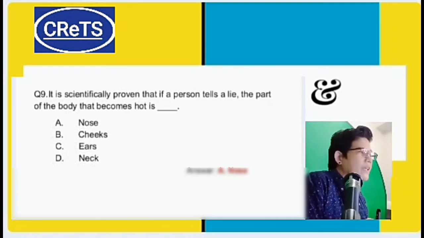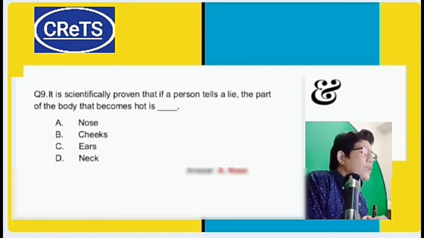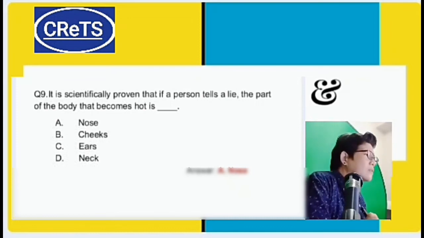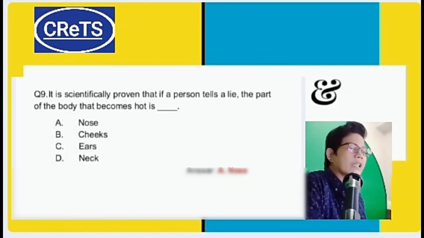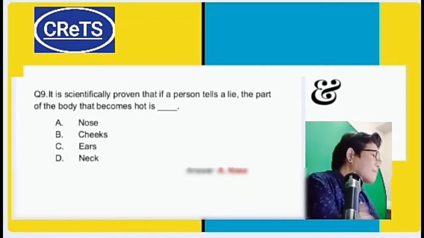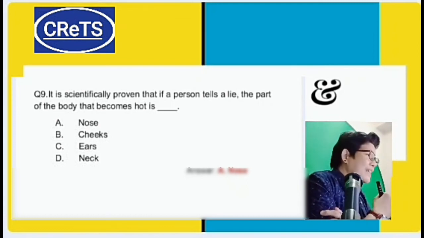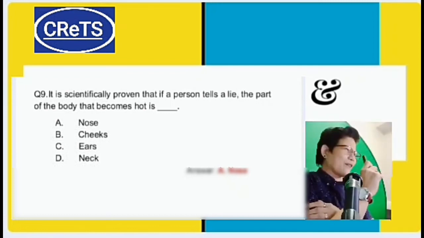May sumagot pang iba ng ears. Who answer ears? Sige, mag-share tayong ideas eh. We need to come up with one good and final answer kasi. Okay, who answer ears? Ma'am, ako, ma'am. Okay, Christian. Magandang umaga, Christian. Okay, paano mo naman nasabi na ears, halimbawa? Kasi minsan, ma'am, na-experience ko din sa sarili ko, ma'am, na umiinit minsan yung tenga. Ah, umiinit ang tenga. Tama ba? Oh, so, walang nagsagot ng D, ng neck, no?